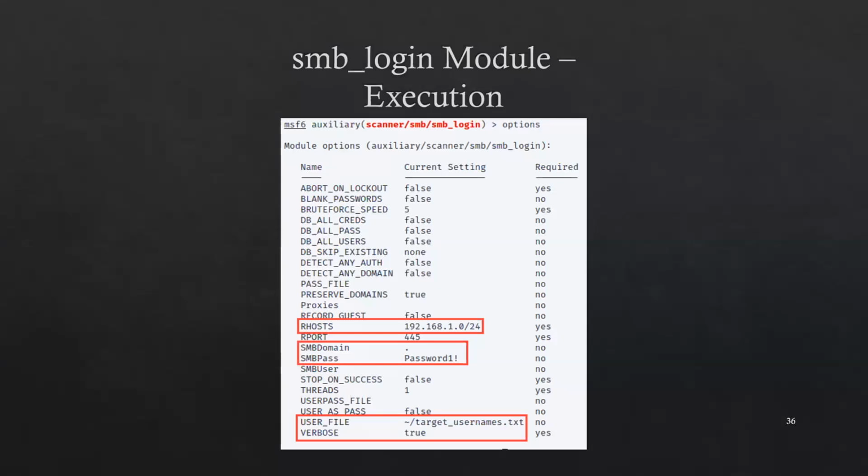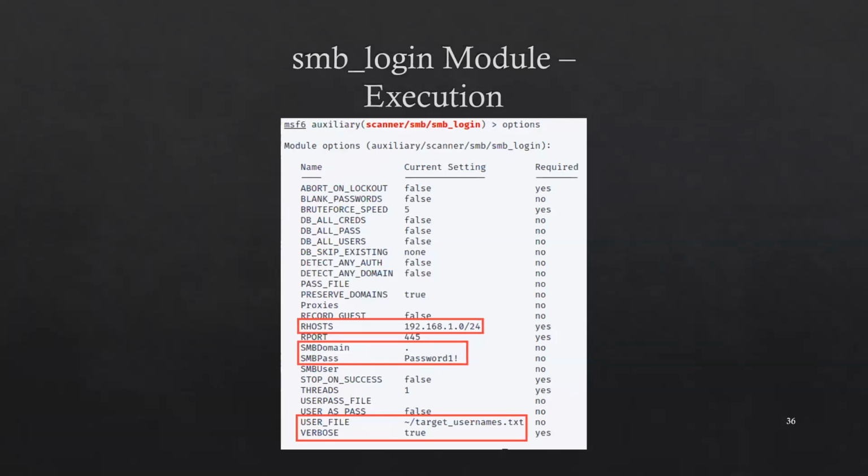The ones we're concerned with are specifying our hosts, which is our range of targets. You can do CIDR blocks in there. Domain is defaulted to a dot. It's just going to use whatever domain you're on. This is primarily for an internal network penetration test. This is where this is really useful. And we specified a password of, remember I said common passwords from SecLists, the bad things you see all the time, Password1 exclamation point. It's going to hit somewhere, right?